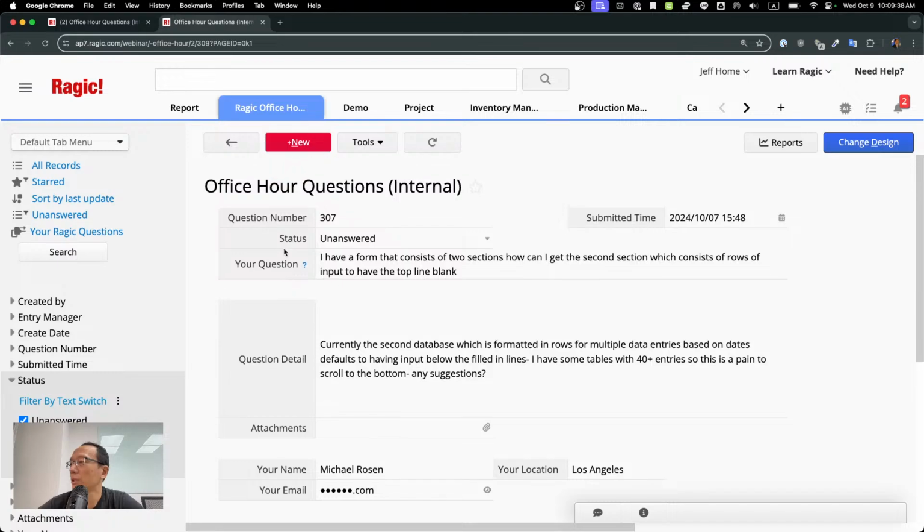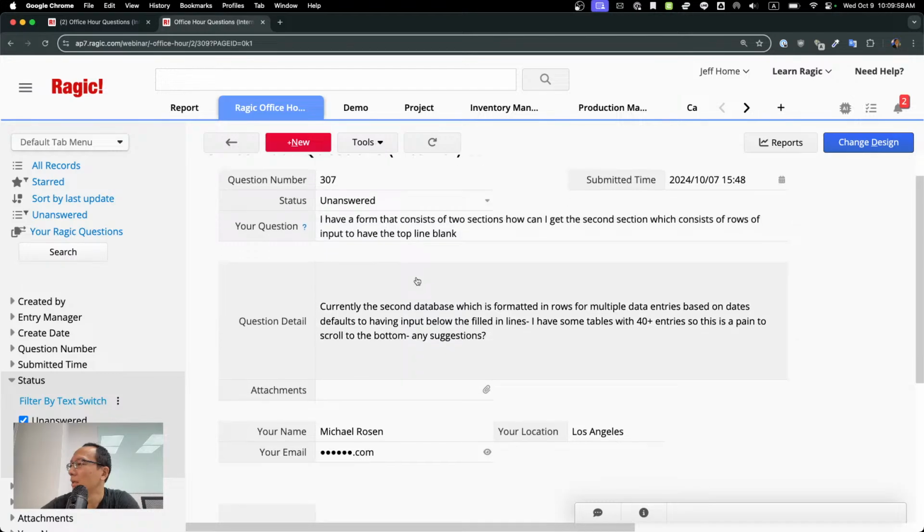Okay, next question. I have a form that consists of two sections. How can I get the second section, which consists of rows of input, to have the top line break?